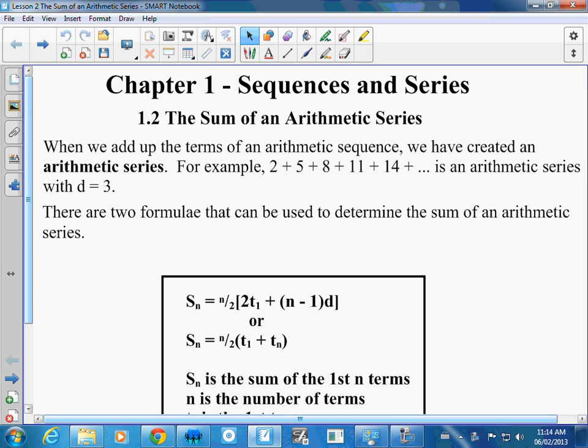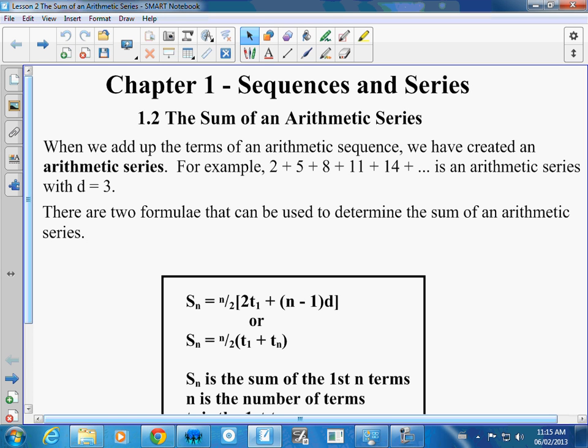Okay? Again, 2 formulas. Do you have to memorize these? No. So there it is there. So there's a sequence: 2, 5, 8, 11, 14. What's D? 3, it says right there. What's the first term? 2. Could I ask you to figure out any term in that sequence? Yeah, I could. And that's the other formulas that we did. But then I could say, hey, what's the sum of all those numbers?